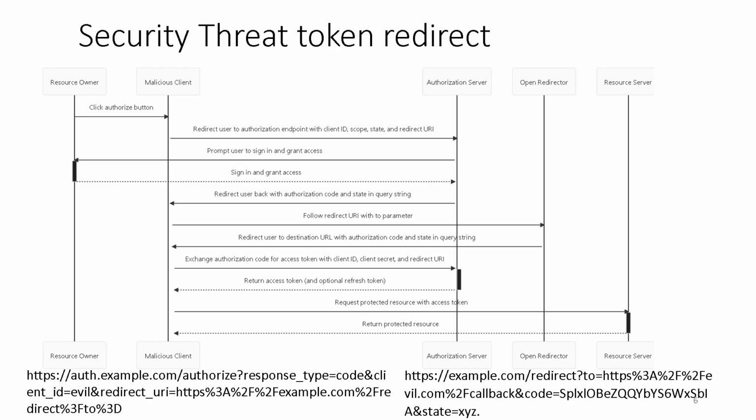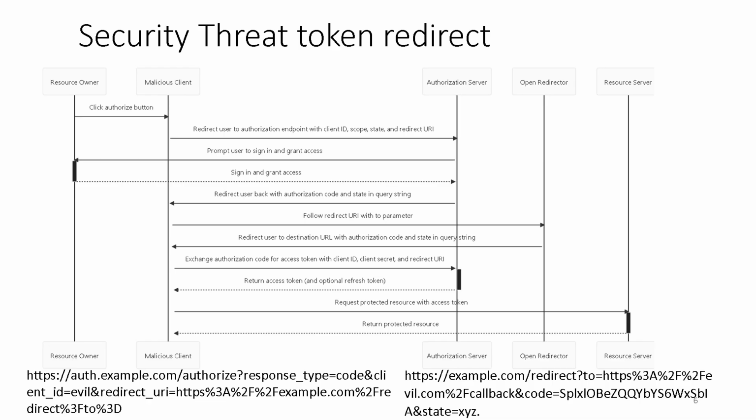The malicious client is posing to be what it claims to be. The resource owner grants access without verifying, and the authorization server redirects them back to the malicious client using the redirect URI. The redirect URI includes an authorization code and state in the query, so the client would gain access to the resource that the user didn't intend to give it access to. This is also another risk.